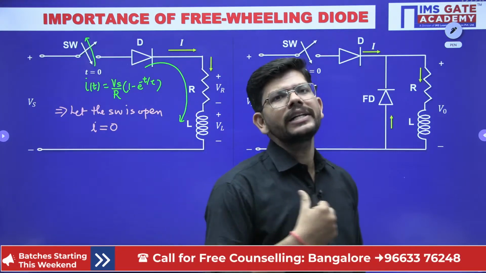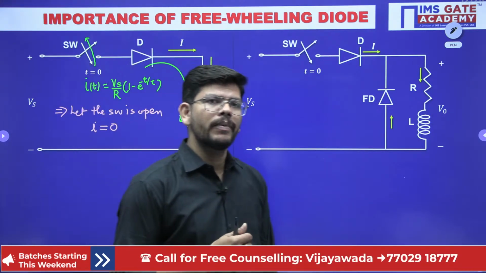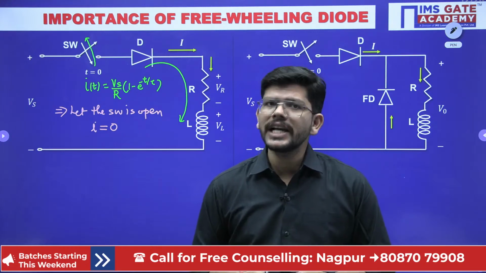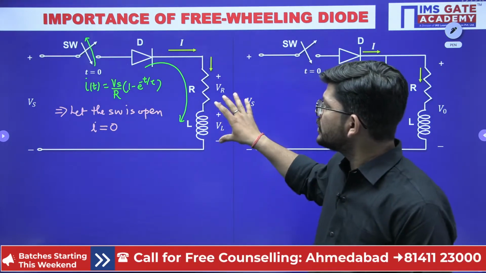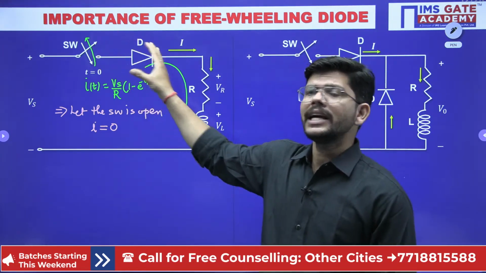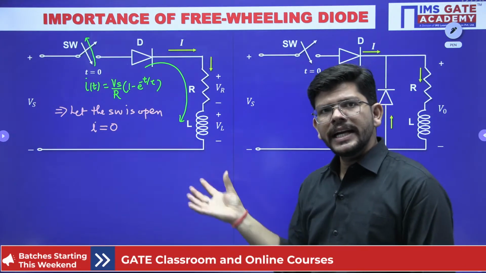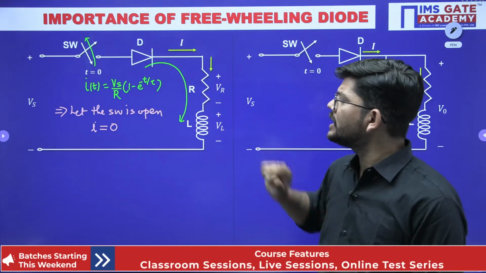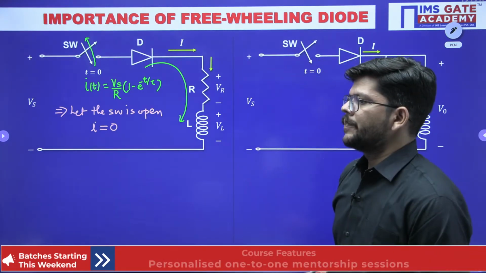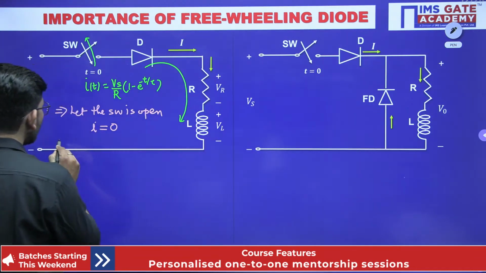But we have inductance here, and as per the inductance properties that you might be knowing, it will not allow the sudden change in current, isn't it? The current across the inductance cannot change suddenly. But if I am opening the switch, then the current is forced to become 0 because there is no more supply available here. But you know that across an inductance, current cannot change instantly. So this inductance will not allow this particular change of current.